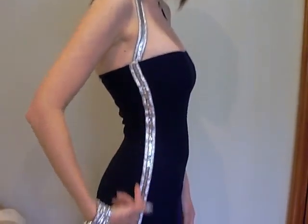Hi everyone. Today I'm going to talk to you guys about this dress that I designed and made. The dress is dark blue and it's fitted really nice. It's cut a little bit above the knee length and I designed the dress with silver sequins ribbon. The ribbon goes all the way down the dress to the back of the neckline and down to the other side of the dress.